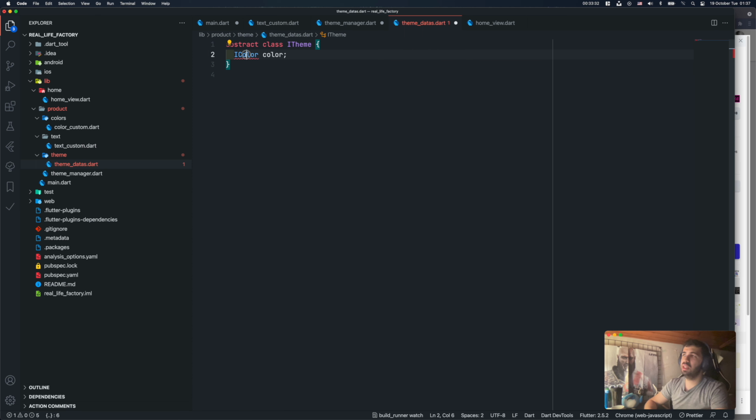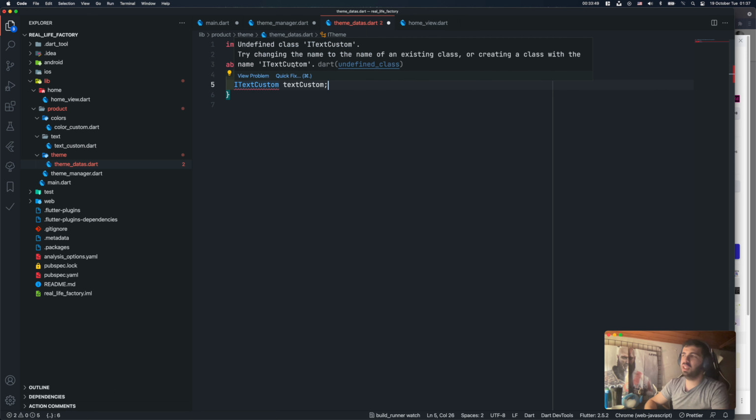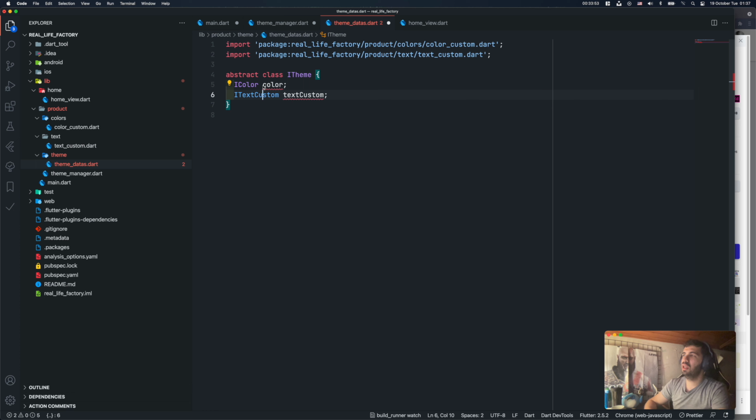Yep, it's like abstract factory and I need color and text custom. Yep, I need this, and if you want to use this interface you must declare all of these methods in this project. Yes, and I'm going to say late options, yep, it's good.